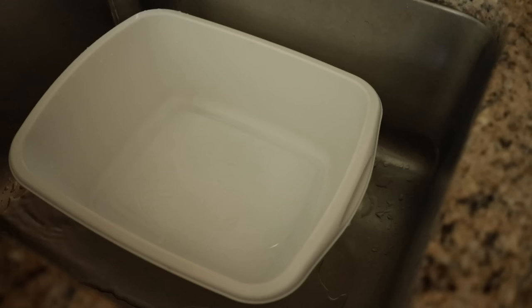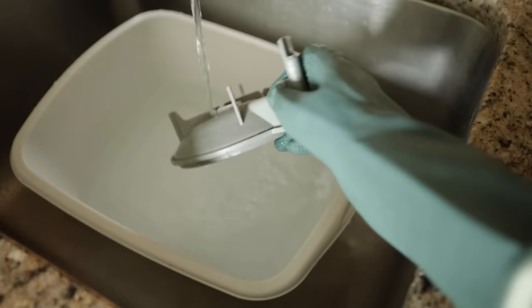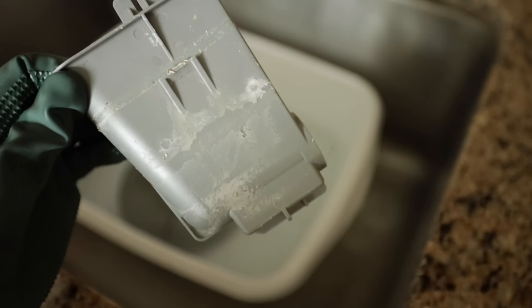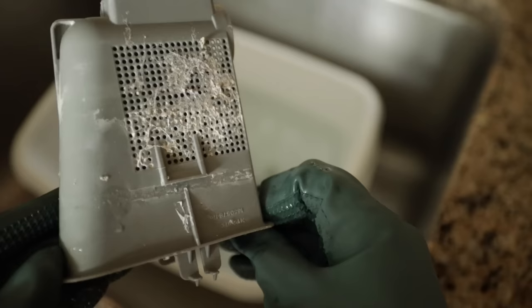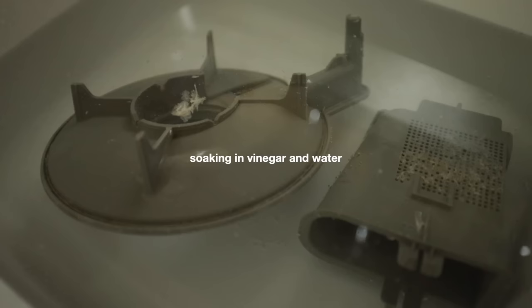You probably think I'm skipping ahead because we ain't get to the sink yet, but no, baby, trust me, the dishwasher need to go first because I already knew this was going to be bad. Therefore, I wanted to do the sink after. So do yourself a favor, look up the make and model of your dishwasher and see how to get the filter just so that you can get a brief review of how to disassemble.